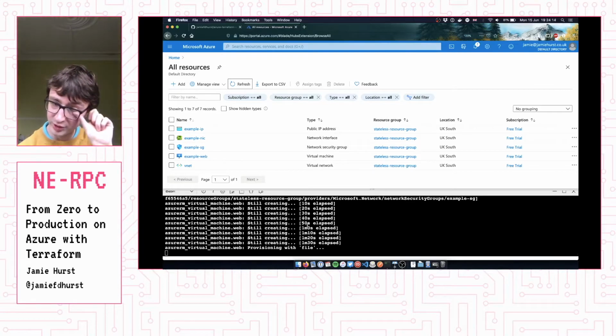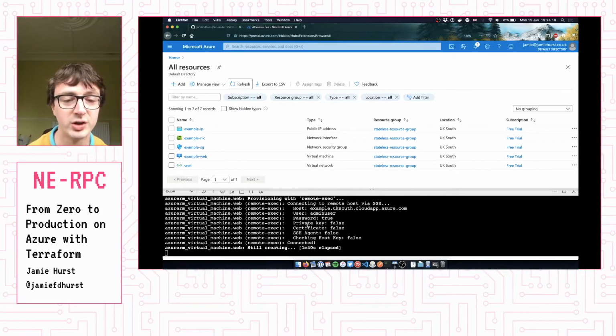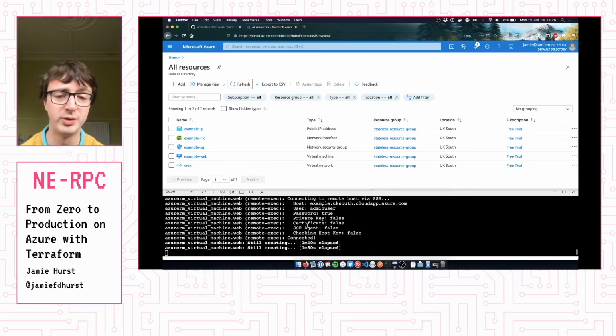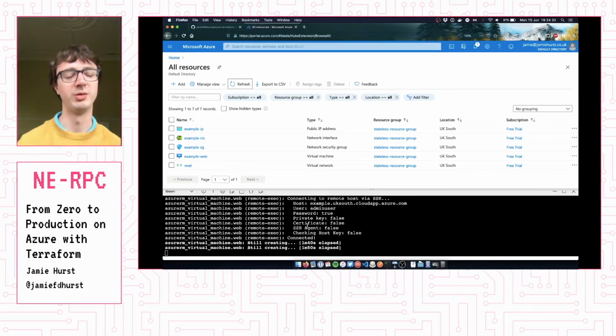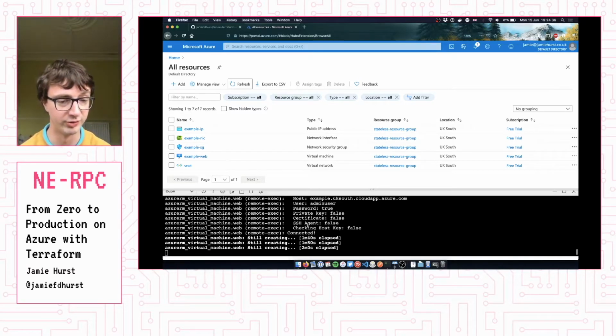Now in terms of provisioners, there we go, it's provisioning from the file now, and it's then going to execute that command. Terraform can work with all sorts of different provisioners. If you've used anything along the lines of Puppet or Chef or even Ansible, Terraform works with those as well. I've used Terraform quite extensively with Ansible in the past, and the two behave quite nicely together if you need to provision any resources or configure machines that you've set up in this way.